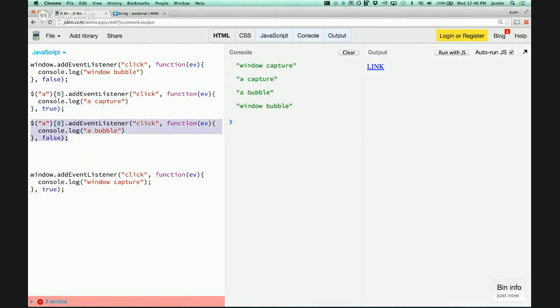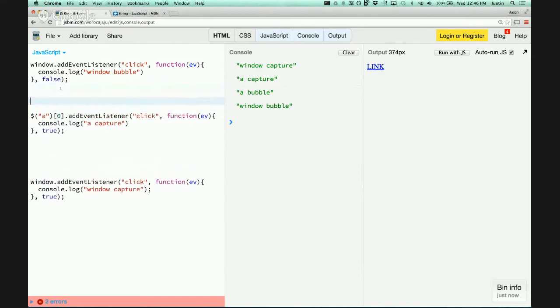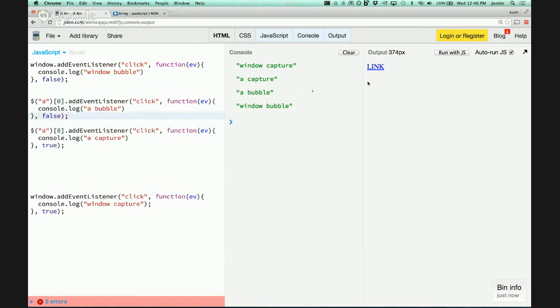Order then suddenly matters, which is kind of weird: if I clicked on something inside the link, then I would get the capture called before the bubble, but just because I'm clicking on the link itself, suddenly the order in which these event handlers are called reverses. I hate that.